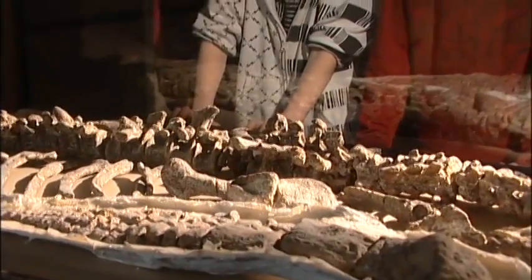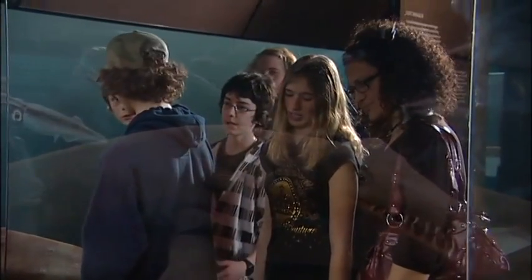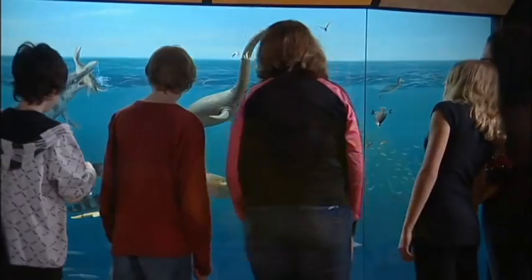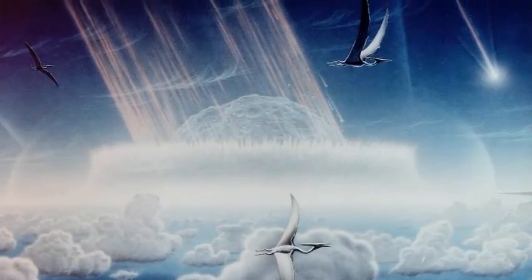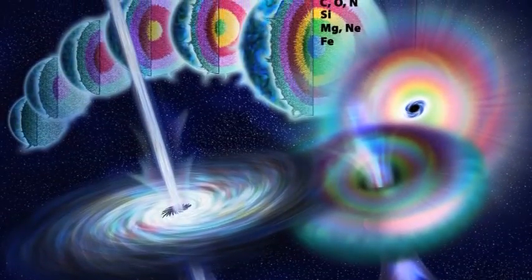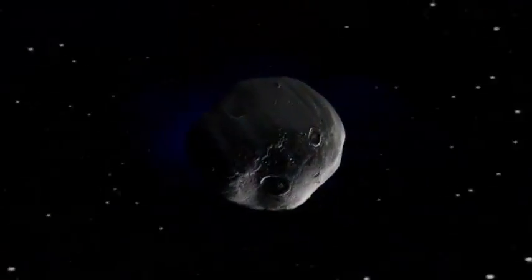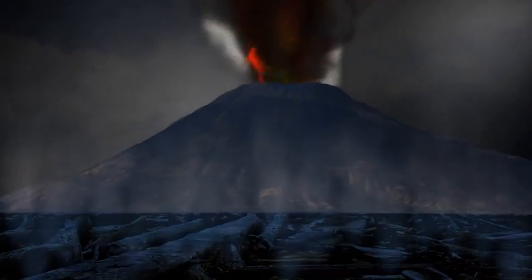The fossil collection at the Canadian Fossil Discovery Center is a window into the past. It lets us see what life was like in the lush Cretaceous period. At the end of the Cretaceous period, there was a mass extinction — dinosaurs and marine reptiles didn't make it past. What happened? What was going on that they didn't survive? Scientists have put forth many theories to explain the cause: extreme climate change, a supervolcano, or even the impact of an asteroid. No one theory has been proven, but together these possibilities remind us how suddenly and drastically our world could change.